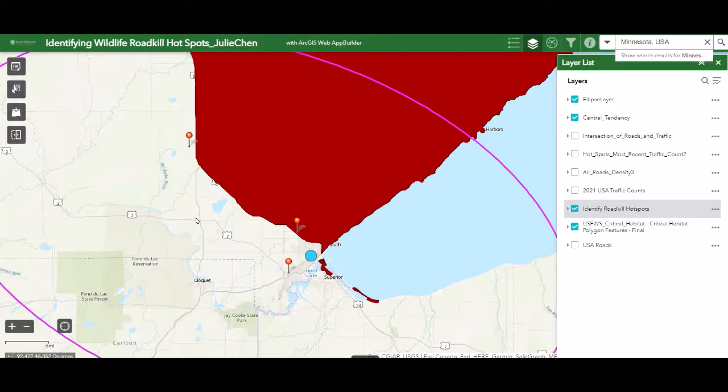These measures can be as simple as adding extra road signs or decreasing the speed limit in those areas, or even something more elaborate, such as building wildlife corridors or natural corridors for safe animal migration.